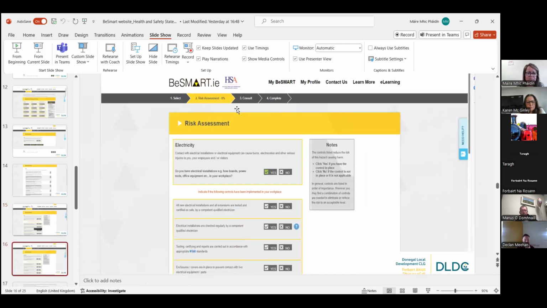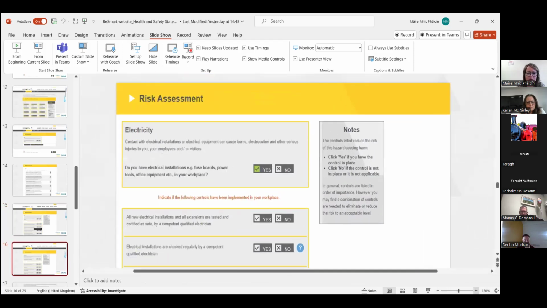And then electricity. I've done the second one, which is electricity again. It's something like the fire, so you'll get the same all the way through. Each and every one of the tabs that you choose, whether it's fire, electricity, slips or falls, you have to answer the first question in this box here. If you answer no, you can move on to the next tab on the previous page. So this is where you have to get your ducks in a row to answer yes to everything.